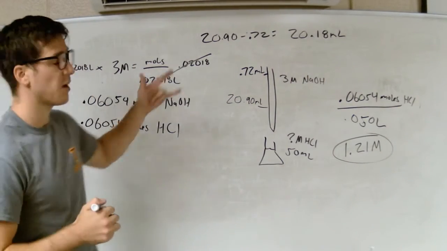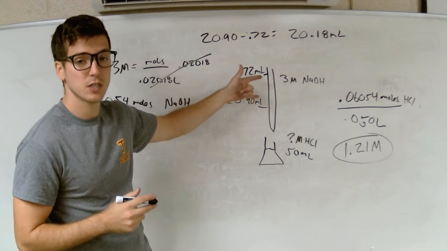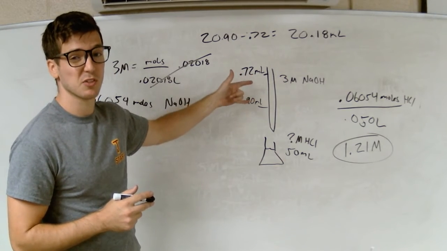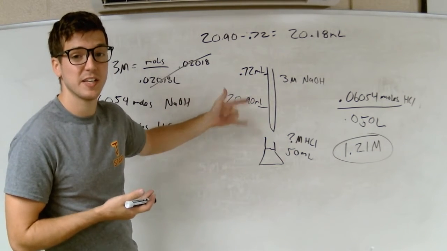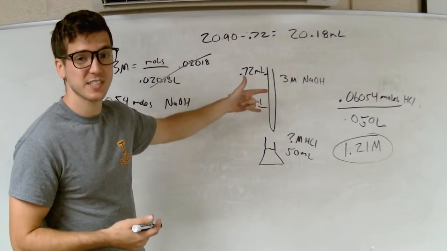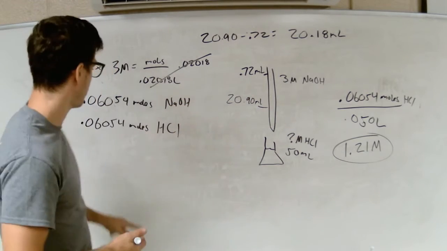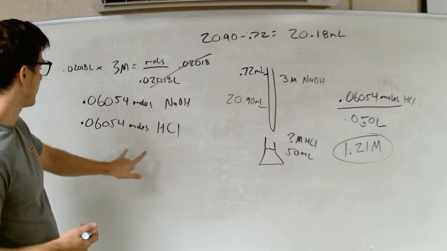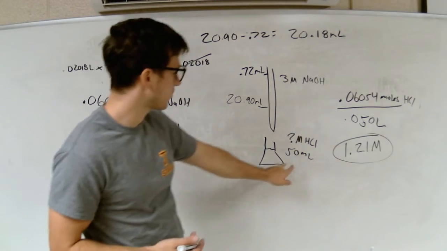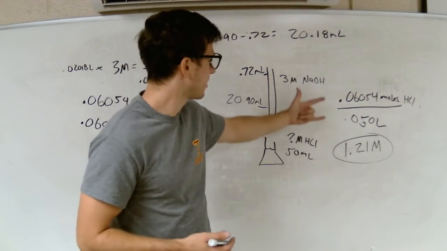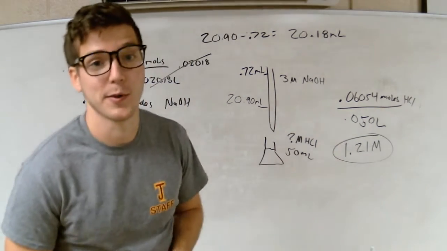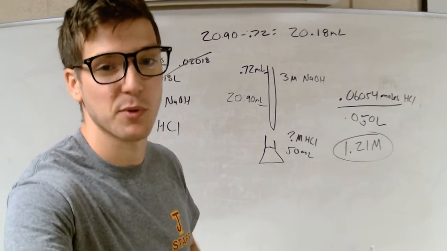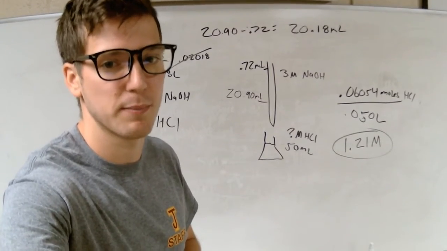Okay, so that's what we're doing. We're figuring out how much titrant we used, and then we multiply the volume by the molarity. We'll get the moles of our titrant. Since that's at the equivalence point, moles of titrant equals moles of titrate. Now, since we know moles of titrate and the initial volume of titrate, we could go ahead and calculate our molarity. Okay, so that's an example of titrations and how they'll look in the lab.